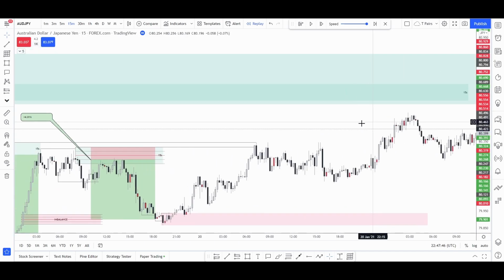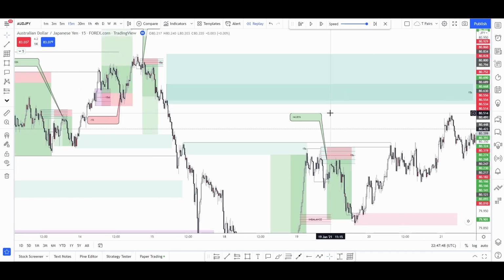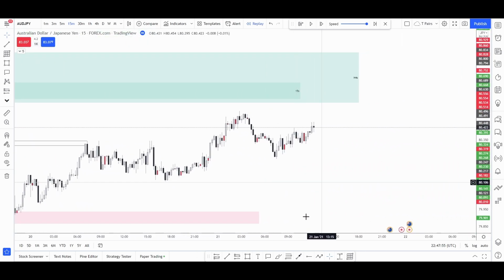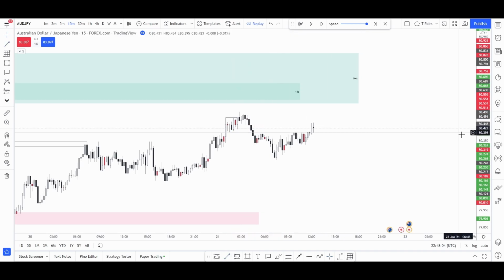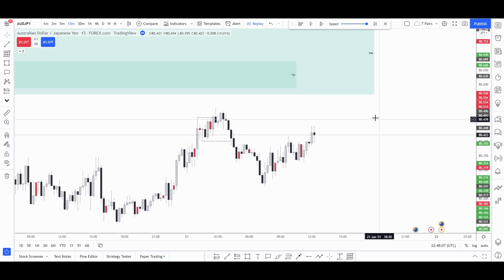Oh, I just missed a golden opportunity. Yeah, off this inside bar. And it's still playing with this inside bar. Right, let's look at this. It's not the cleanest. Quite liking the look of that inside bar there. If I can get an entry off here, I'll be in. I'll be going short.